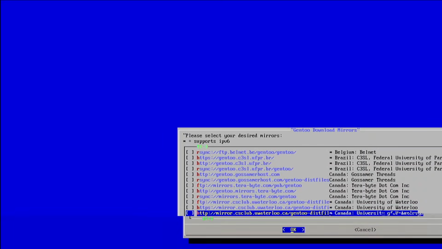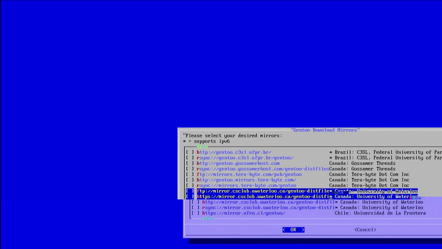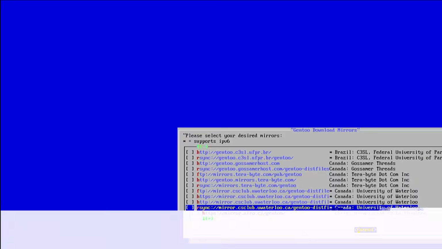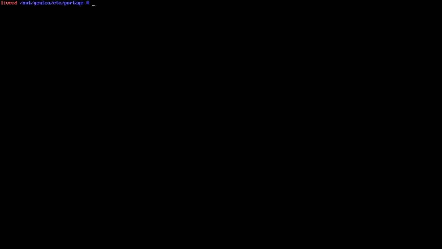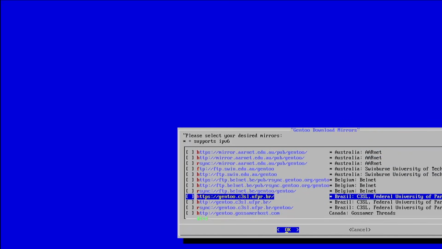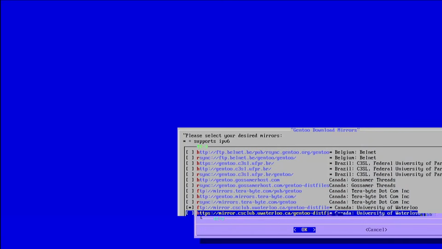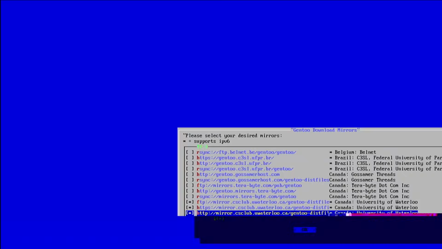It looks like it's glitching out on my preview again. For some reason, my capture card does not seem to like these ncurses menus.